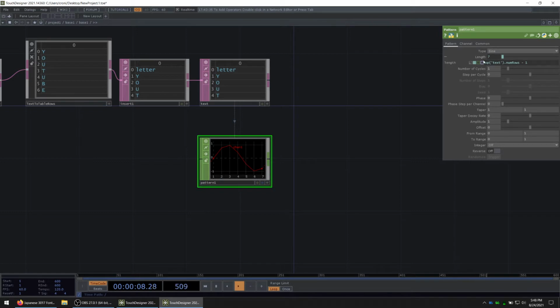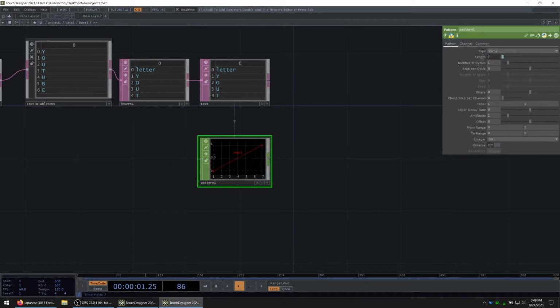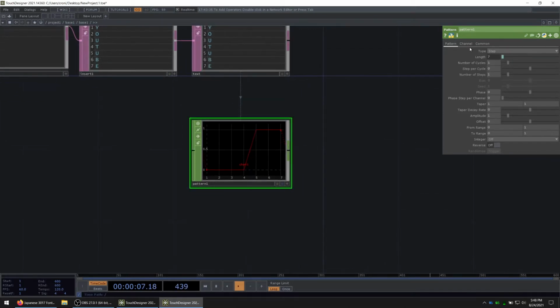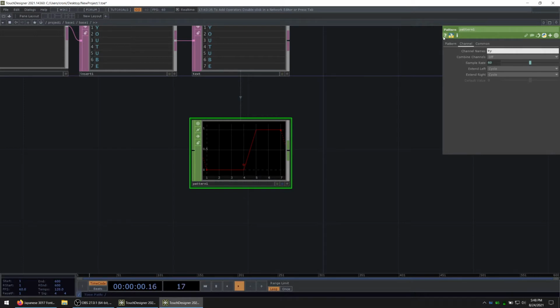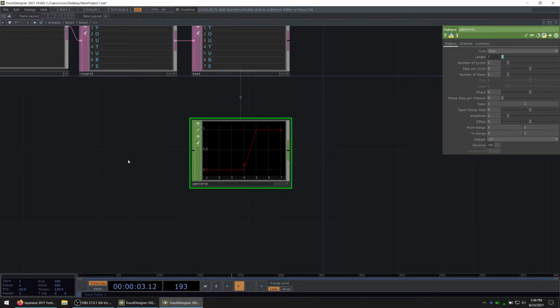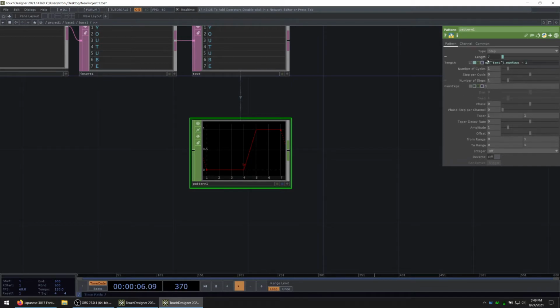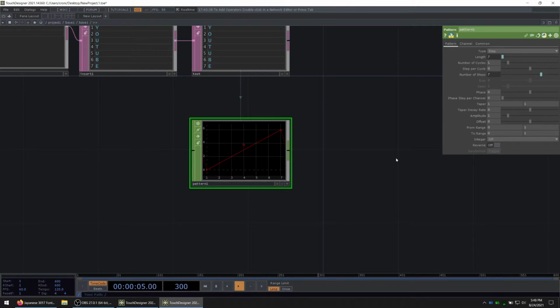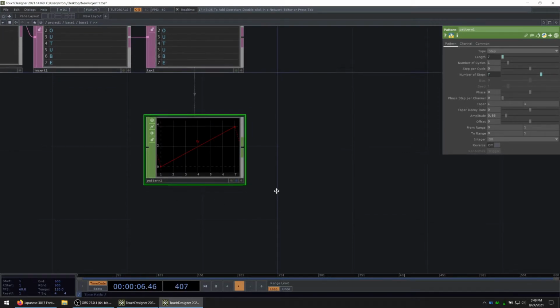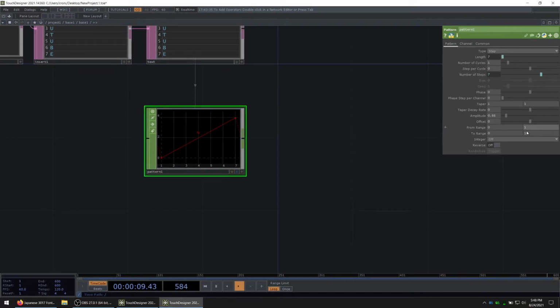So the first pattern I'm going to do is a ramp, I believe, or actually a step, sorry, because I want to step through. This is going to be the Y position. For the values, first of all, number of steps, we want the same number of steps as our channel. Basically, I'm just going to increment for each letter so we can move it on the y-axis. I'm putting 0.66 for now. This is a value we can edit later to tweak things.